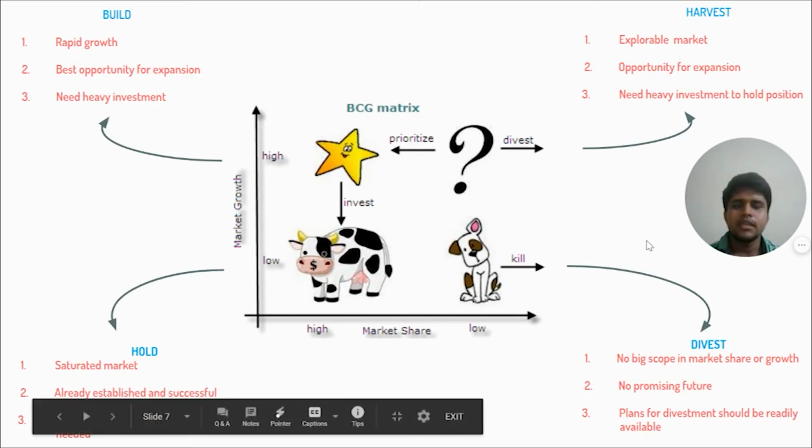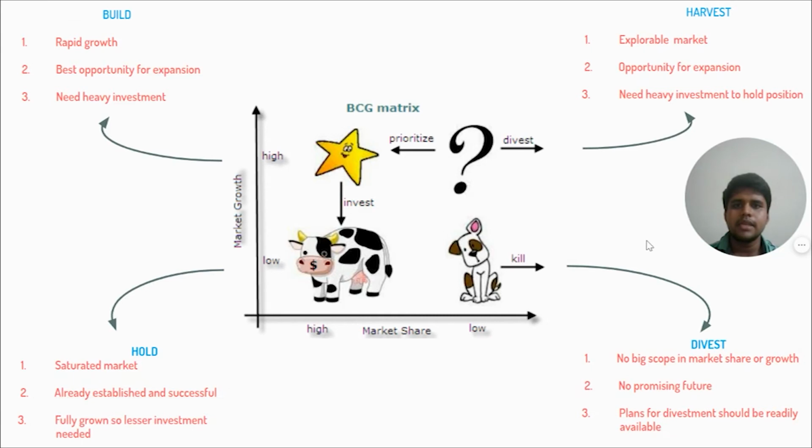Now, if you see, there are some texts that I've written in blue that I've not talked about. These are nothing but the plan of actions that the companies can adopt for each of its products after placing them in the respective cells. Please note that these are just the ideal plan of actions and not the actual plan of actions. The actual plan of actions can be swapped in between the cells based on the situation and the call taken by the company. With this, we have completed.